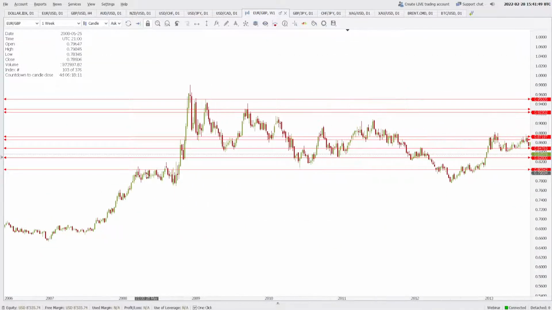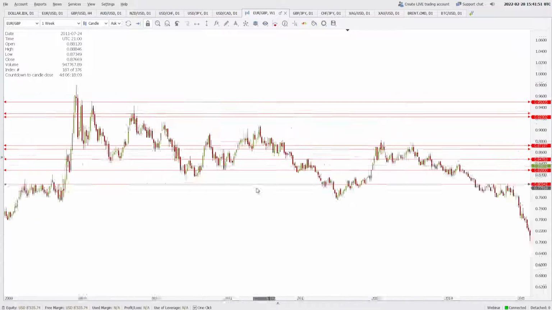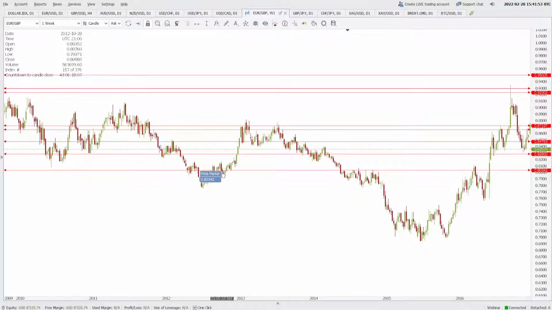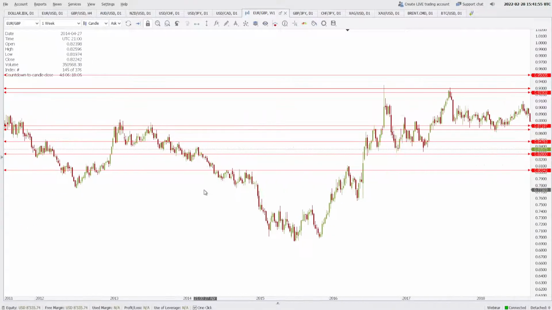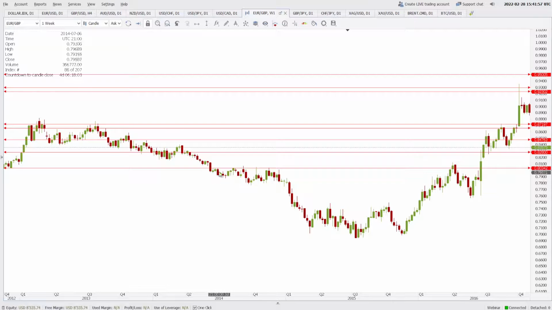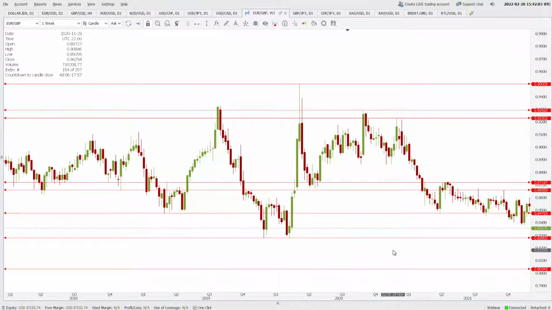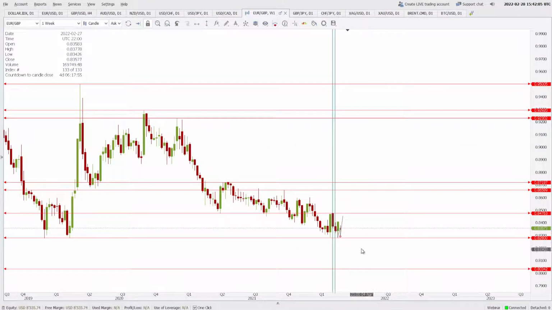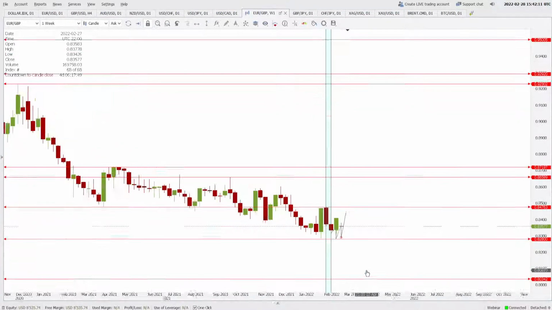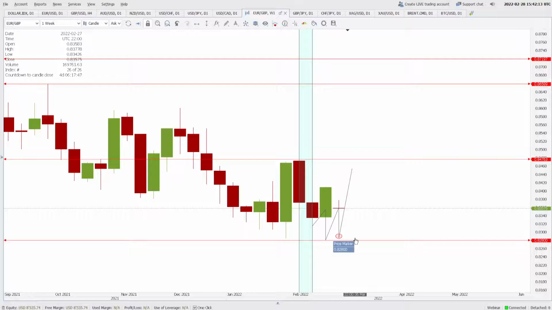All right, so you see here it was a resistance, here it was a support, here it was a support, then here multiple times it was a resistance. This is the weekly chart, my friends, so it has got its own importance. So next time the price comes back to 0.8034, I will expect a lot of buying pressure here. But right now, if you ask me, then we have support at 0.8280 and resistance at 0.8476.